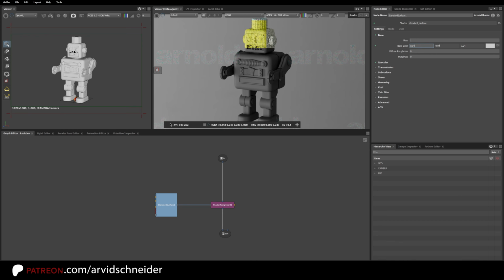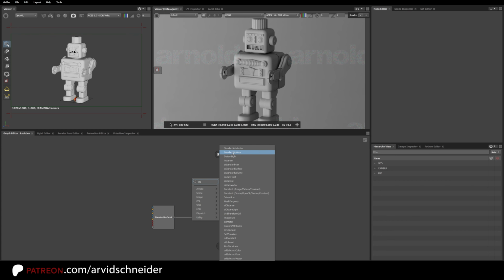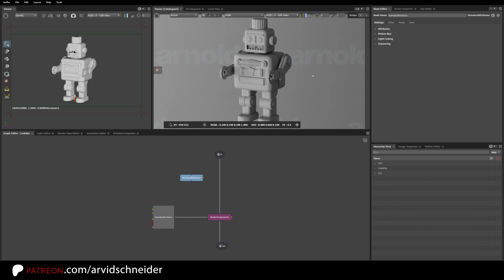And if I change the values, you can now see things do change. And now let's maybe play a little bit with different shader assignments, maybe color. So I was saying let's do some custom data reads from the vertex points. And what we want to do, we just create a standard attributes node, go into attributes, and you'll see there's display color.